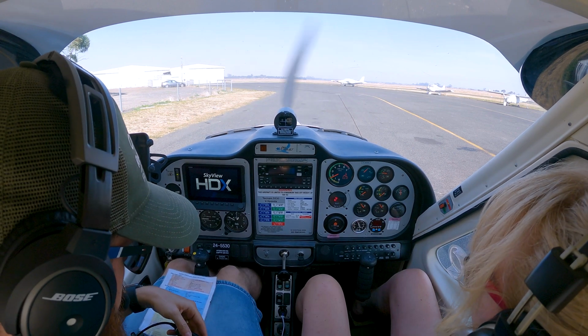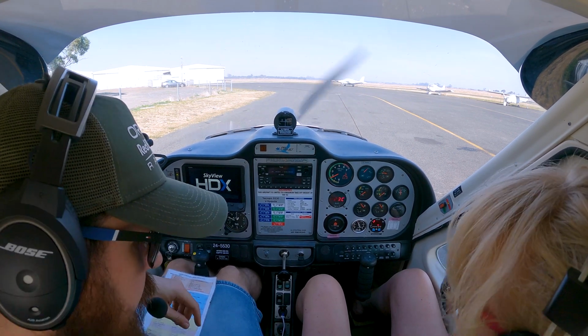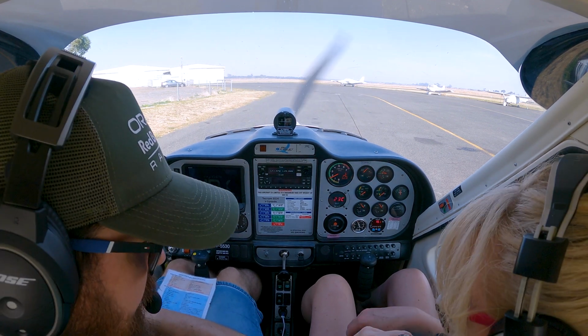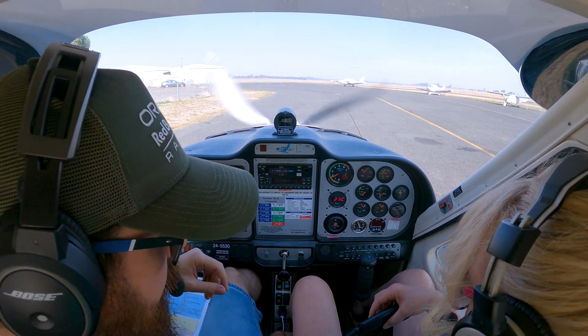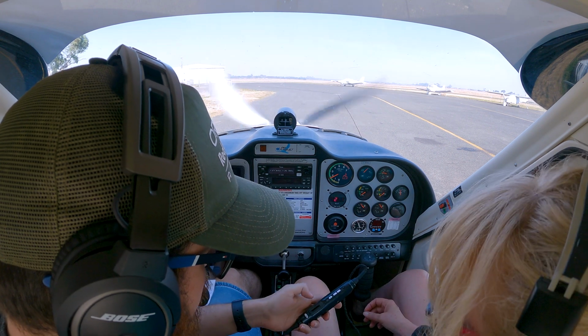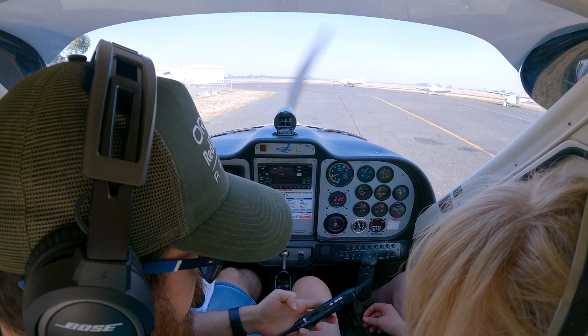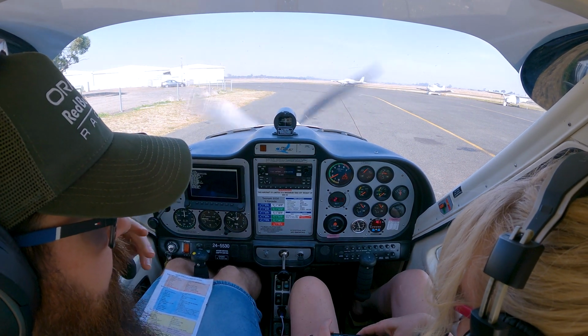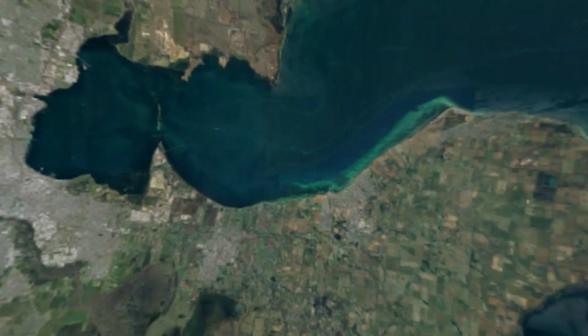Even though the webcams for the area are looking pretty clear, I've got to trust what's being reported from the official weather sources, and the visibility just doesn't meet the criteria for this flight. It's a bit of a disappointment, but that's okay. After all, I still have a passenger who's keen to go up for a flight, and I don't want to disappoint. So to try to keep to somewhat of a plan, we switched to my alternate flight plan.